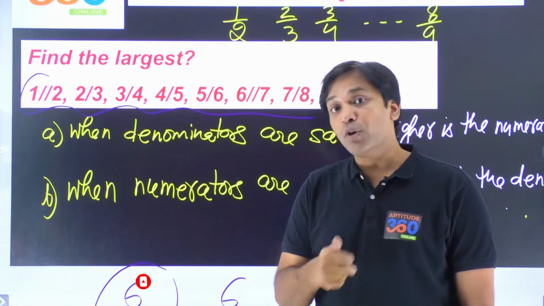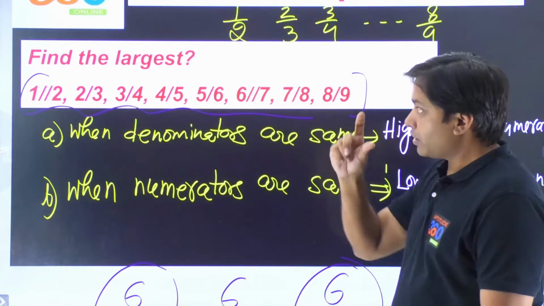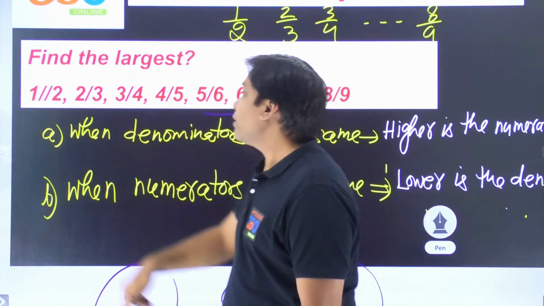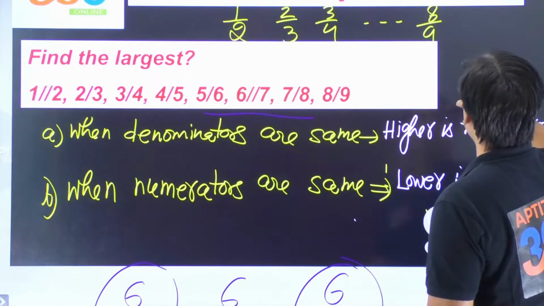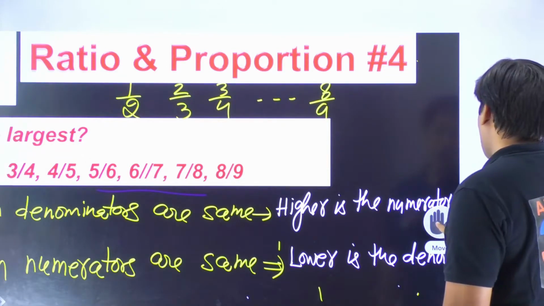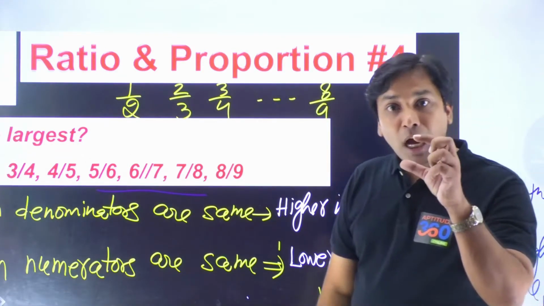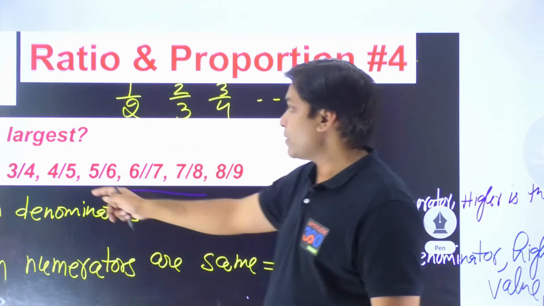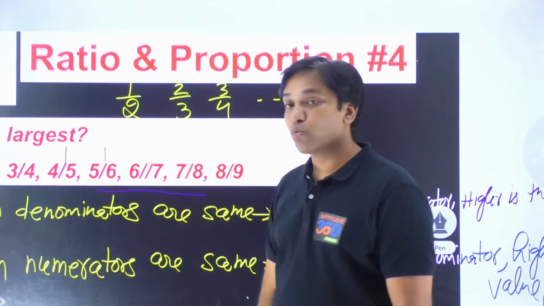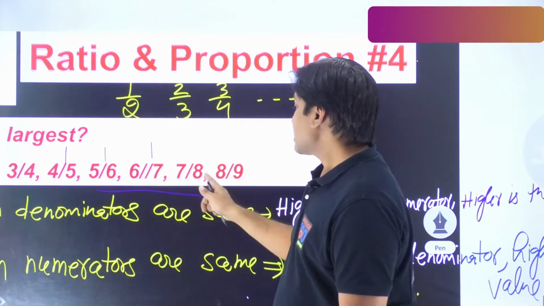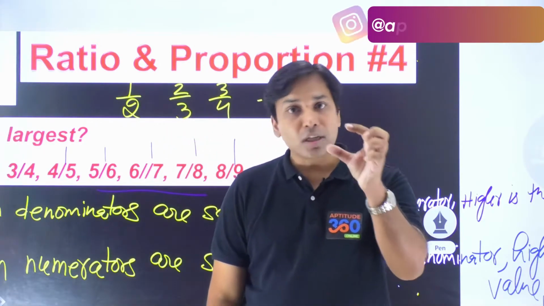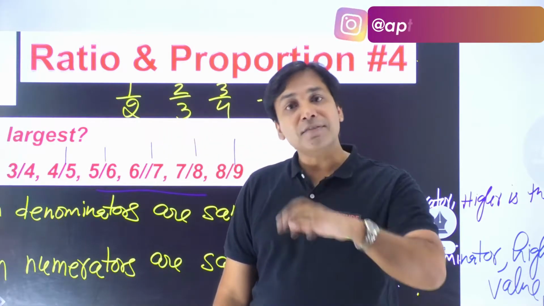But in this situation, what we could do, understand the difference between denominator and numerator is same in all of them. Half, 1 by 2, 2 by 3, 3 by 4, so forth and so on. In all these problems, the difference between denominator and numerator is same. So this is what? 4, 5, the difference is 1. 5, 6, the difference is 1. 6, 7, the difference is 1. 7, 8, difference is 1. This is difference 1.